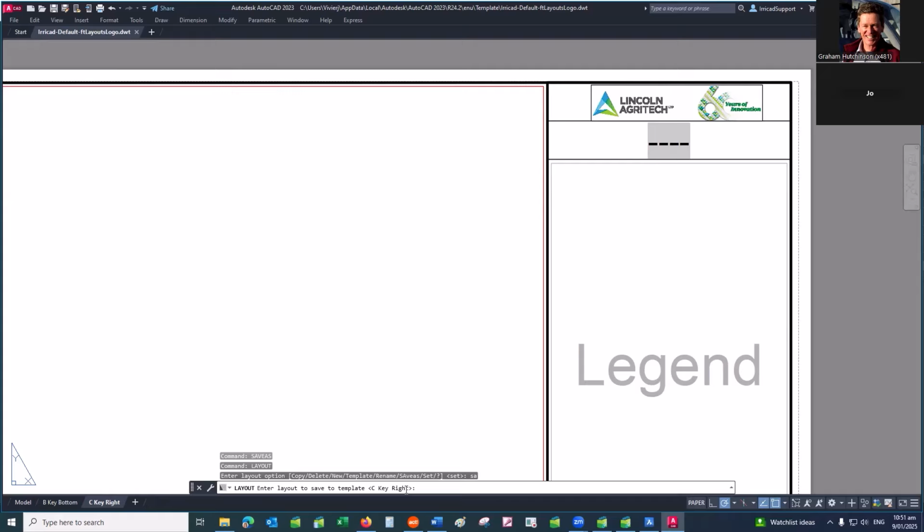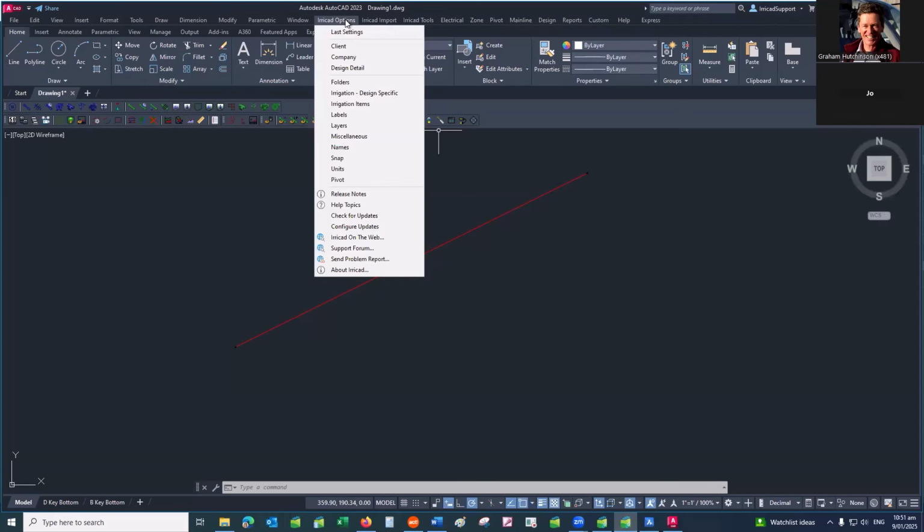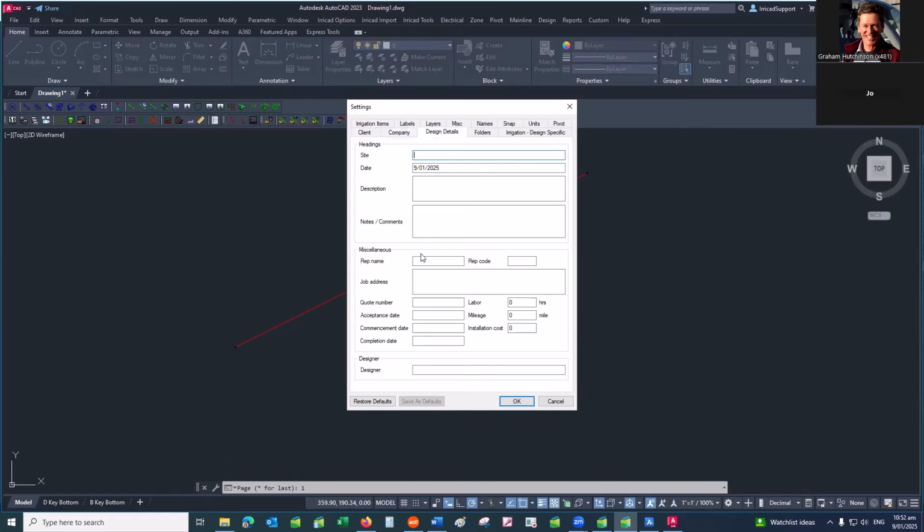In the webinar about Irricad standalone plots, we were looking at the plot template keywords that we could use to pull in the information from the company, client, and design dialogues. So if we go back to Irricad link, we'll be able to see in Irricad options, which is the original settings, that we still have all of those fields and dialogues available for that type of information. So once you've filled this in, it will come through.